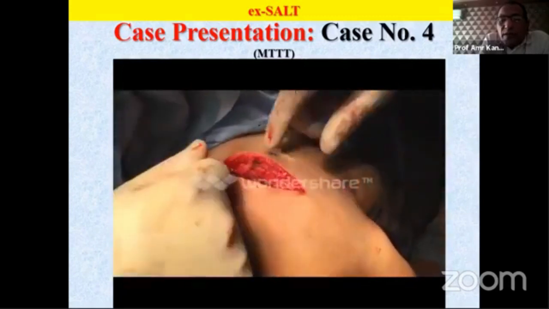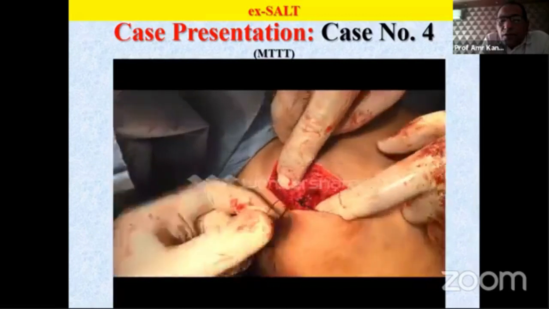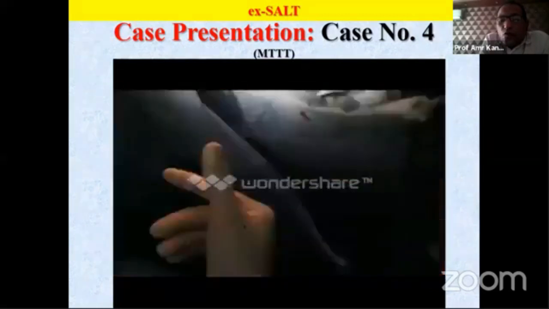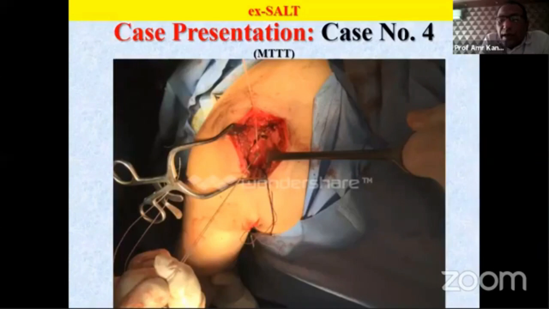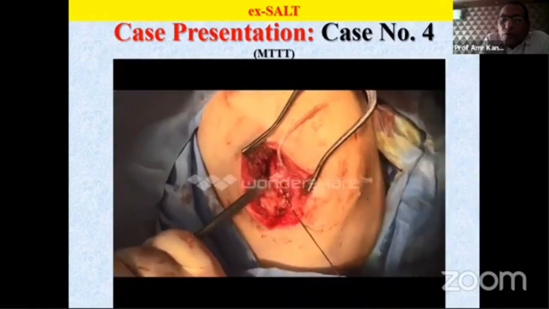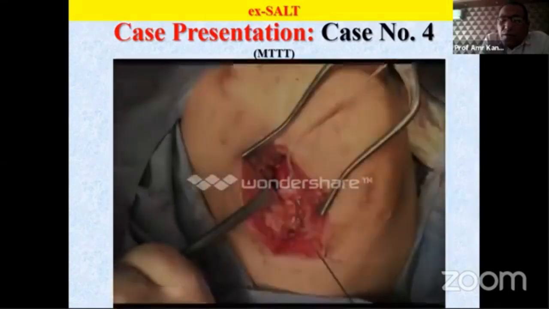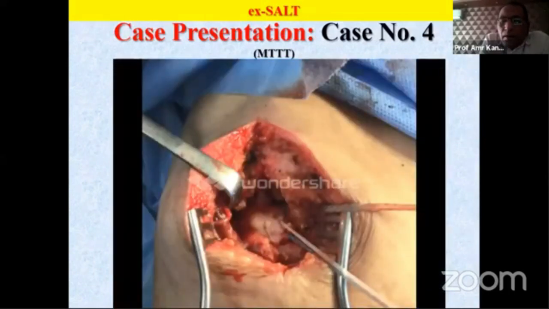Then the long head of biceps was rerouted to the subscapularis. In such a case, the subscapularis was torn, so it was anatomically repaired by an anchor. Then the tendon of the long head of biceps was passed through a subscap window and sutured over itself around the upper border of the subscapularis. The rotator cuff was partially repaired by 2 suture anchors, and part of the head was left uncovered.